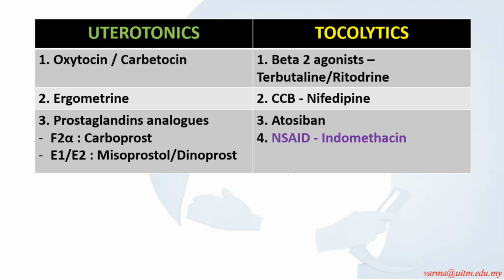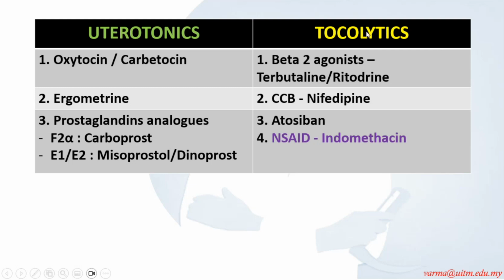Next, prostaglandin analogs such as carboprost, which is PGF2 alpha, or PGE1 and E2, which are misoprostol and dinoprostone. We use carboprost for postpartum hemorrhage, but we use misoprostol to induce abortion in the early part of pregnancy. Dinoprostone is what you put intravaginally to induce labor. So this is your Cervagem: we induce labor at term, and misoprostol to induce abortion in early pregnancy.